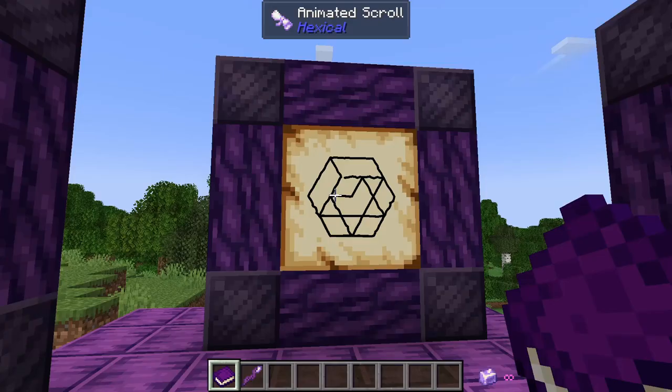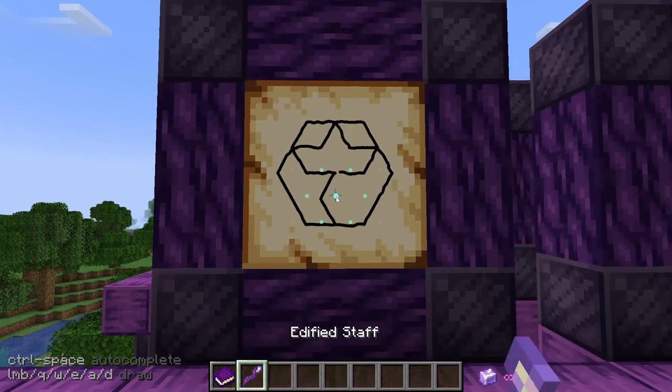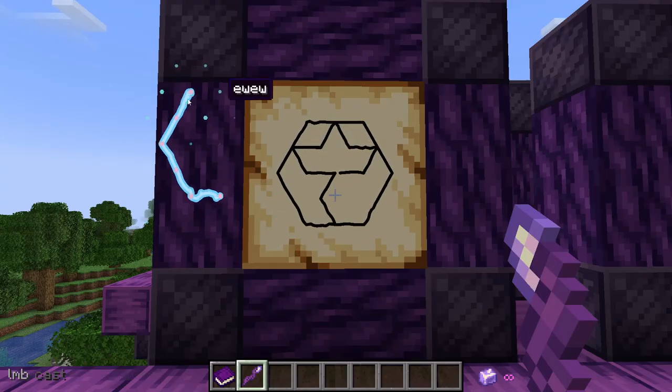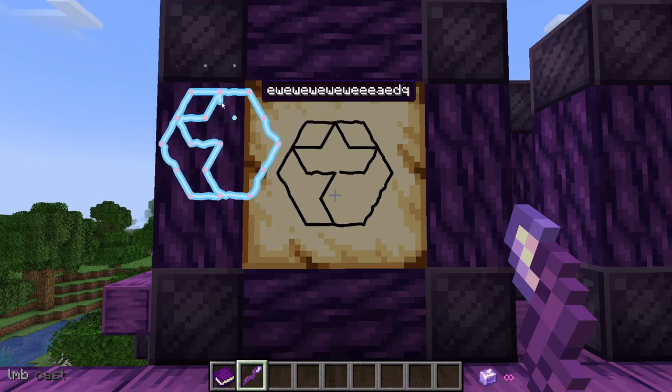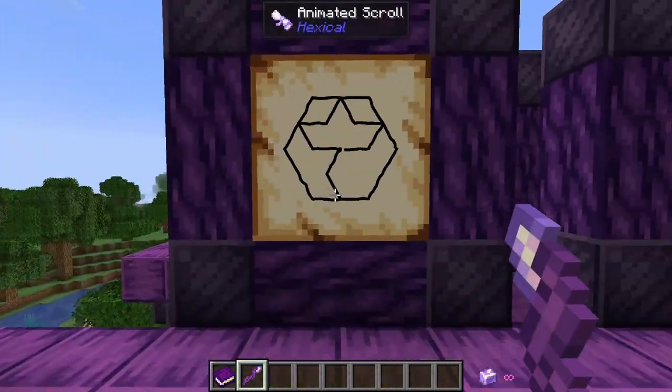Now, this will give you the weather, which is pretty cool. So it'll give you from 0 to 2. 2 is for like thunder, 0 is for clear, 1 is for rain. So yeah, you can just think of it as how bad the weather is. So let's say I want to cast it like this, and then I go down, go up and around, and then bam, I have a 0. Because my world is clear all the time. I said to stay clear.